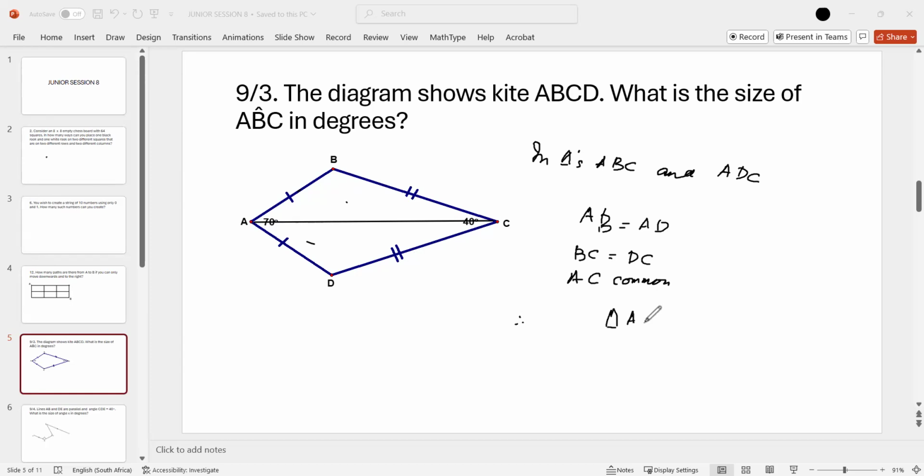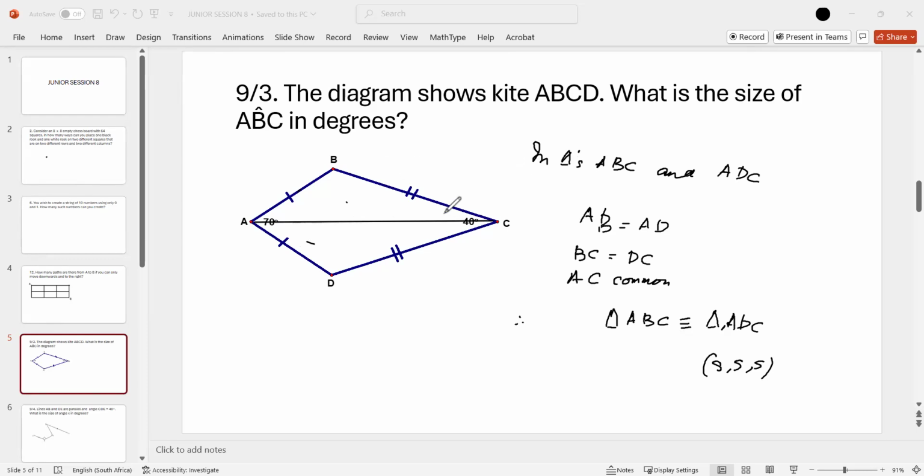The triangle ABC is congruent to ADC. All right. Now, the grade 8s might not understand this, but I'm just teaching you some extra geometry which you will learn in grade 9. If the three sides of one triangle are equal to the three sides of another triangle, that's what we have. The three sides of the top triangle equal the three sides of the other triangle. Then the geometry theorem says that they are identical in every respect. It means that not only the three sides are equal, but all the angles are automatically equal, right?